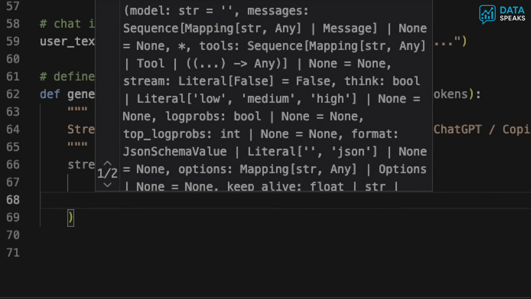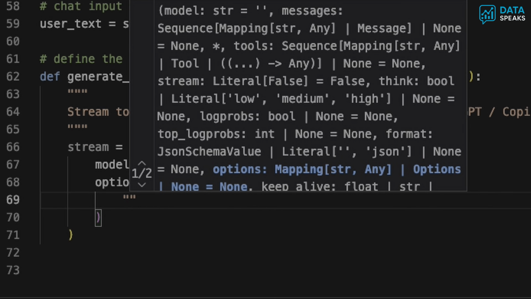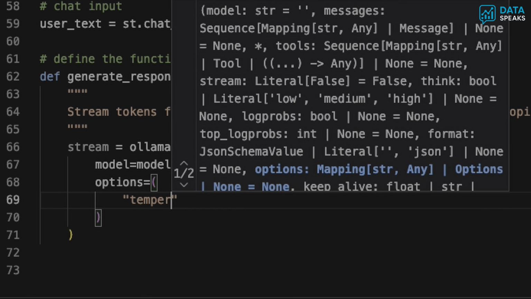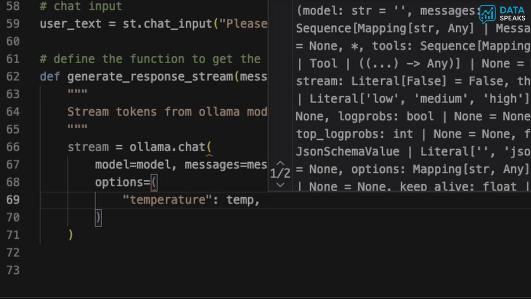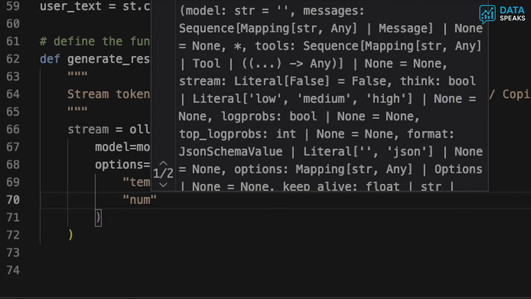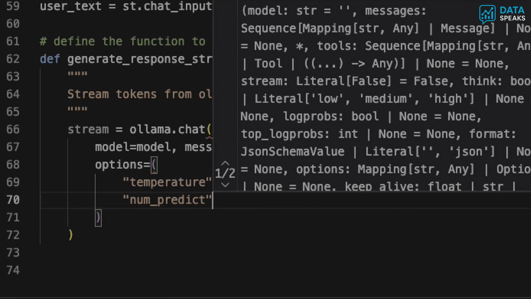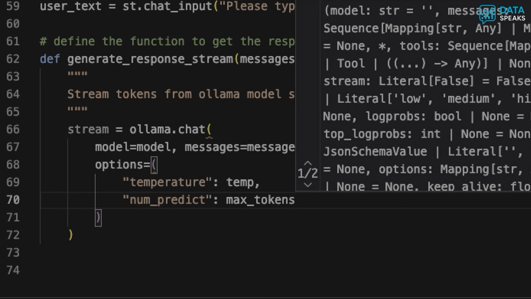And next what we'll do is we'll set the options for the temperature, right? So first of all, I'll give the temperature, and that's going to be temp, whatever temperature the users set. And we'll say num_predict here, and we'll give how many tokens we want the model to predict.